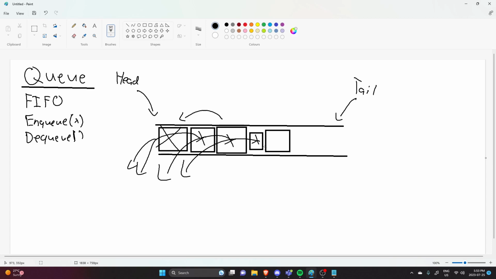Of course, you can't dequeue when there's an empty queue, and you won't be able to enqueue if there's a capacity and the queue is full. But yeah, important things to remember. First in, first out. The first element that enters is the first one to exit. The reverse of a stack. You use enqueue to add an element to the queue. Use dequeue to remove from the queue. A head is the front of the queue, and the tail is the back of the queue, metaphorically speaking.